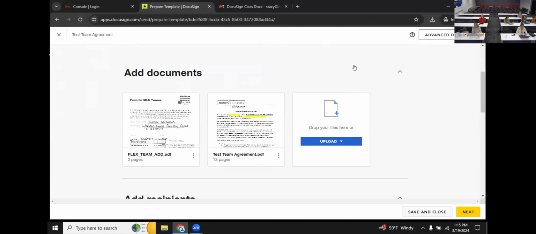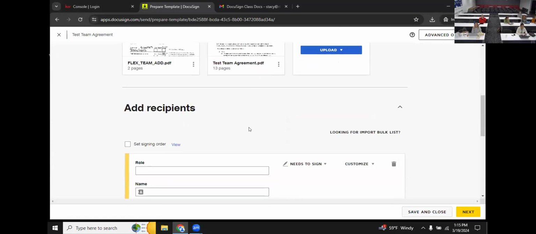And here you could add them together if you want them to always go together in the same envelope, or you could create separate individual ones and later add them into one envelope, and I'll show you how to do that. So here are our two documents we added.